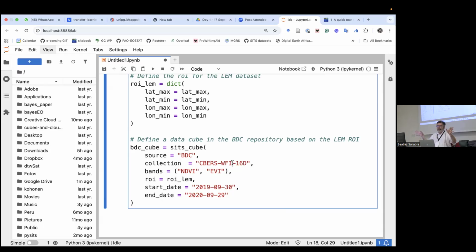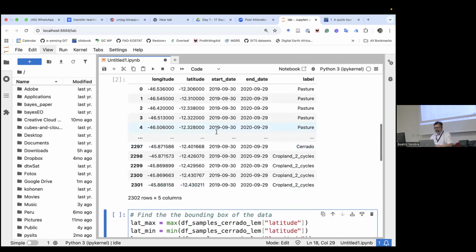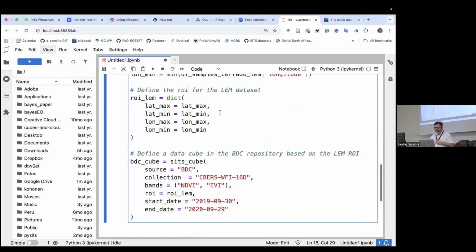And this is 16 days, so every 16 days, this is an organized data cube already. With bands NDVI and EVI, with the region of interest which I selected earlier, and with the same start date and end date of my field collection.